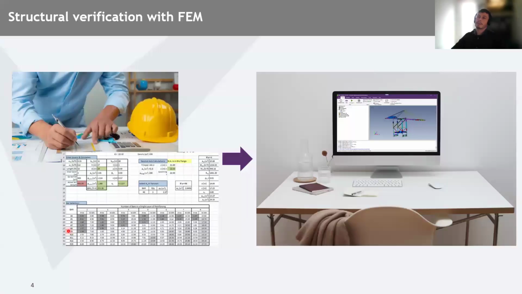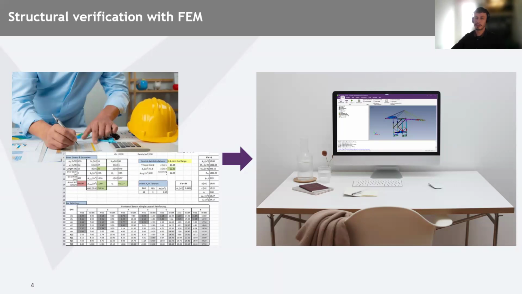Let's move on. In general, why do we use FEM? In order to speed up the process. As it used to be some time ago, everything was done with hand calculations, maybe some spreadsheets where you have to manually extract your forces and stresses from your models. It was very time consuming, especially for various iterations during your design process.